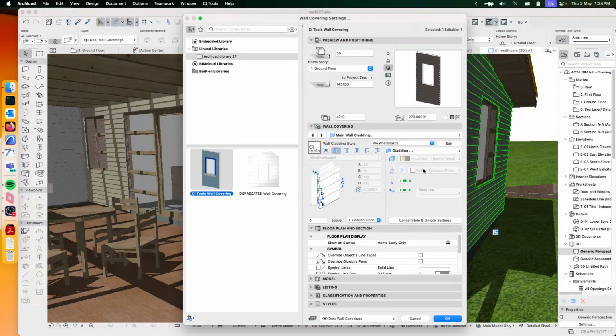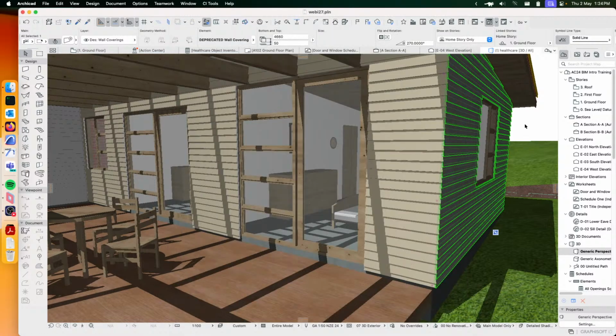save the favorite again, either as a new favorite, which is probably a good idea actually, save it as a new favorite rather than overriding the existing one, so that you can still use that for existing wall coverings that you don't want to migrate, and that will essentially allow you to create a parallel library of new favorites which you can slowly start moving across to. So yeah, so that is migrating to the coverings tool.